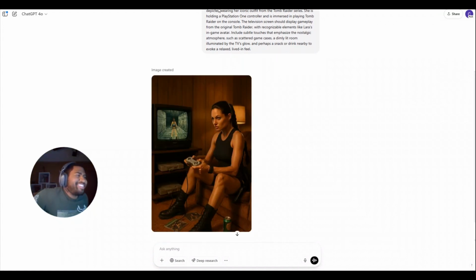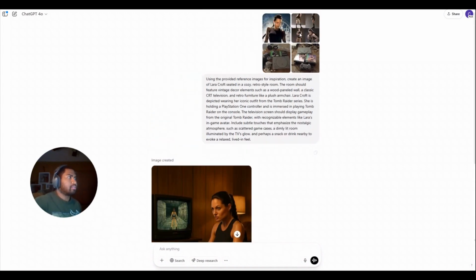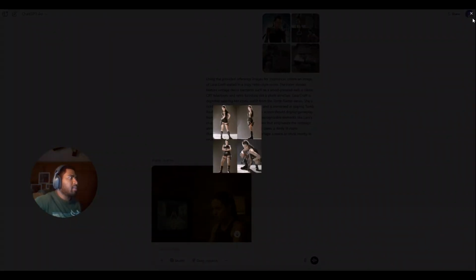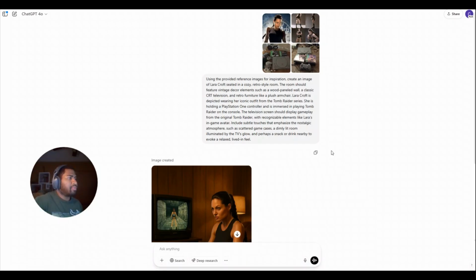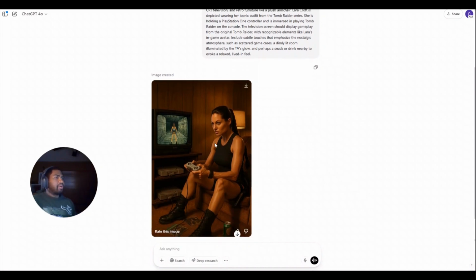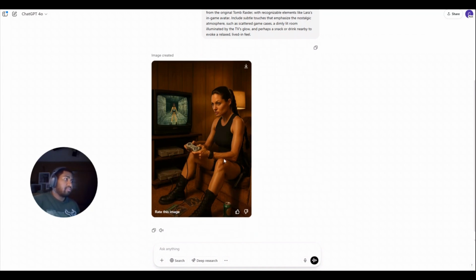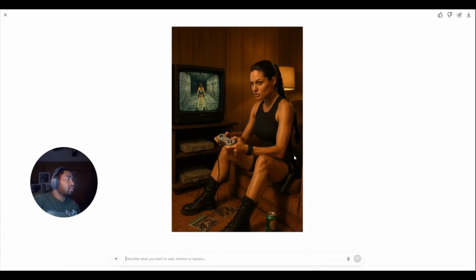Nice. So as you can see, we have a fully developed Lara Croft image based off the Angelina Jolie Lara Croft images we handed in. This one's not a good one. That's a decent one. And it was able to get it close, not exact, but you are able to iterate on this. Maybe even add more pictures of Angelina Jolie to get it closer to her face and look. But again, this is a pretty nice picture.